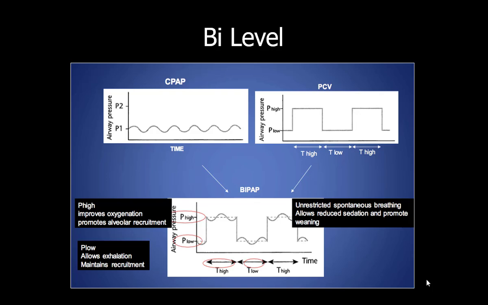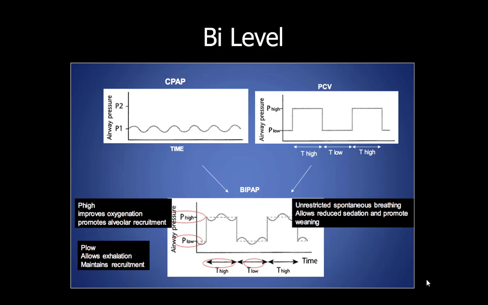So what is happening here in bi-level, again this is a misnomer BiPAP. What is happening in the bi-level is we set a T high and a T low, P high and a P low, and the patient is allowed to breathe at all the levels. So there are two levels of CPAP on which the patient is breathing. You can control the duration of T high and the height of P high. And if the patient is not breathing at all, it automatically becomes a pressure control ventilation type of picture. So if you put your patient on this mode, when he or she starts taking breaths, it automatically moves from control mode to spontaneous mode.